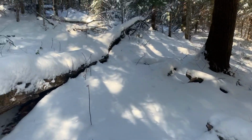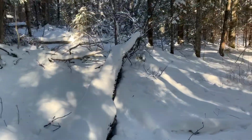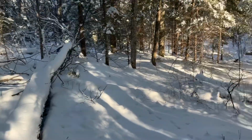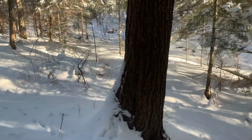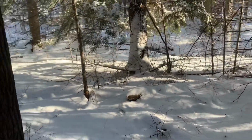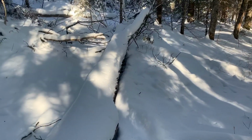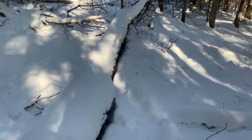So this is at the point where I have to make a decision which direction I'm going to go with my road. Easy route would be down there, but I don't want to go too far down there. There's a little creek that flows down there. I don't want to go messing around the creek. I'd like to stay further up. And I'm going to take the chainsaw, start cutting into this big monster over here.